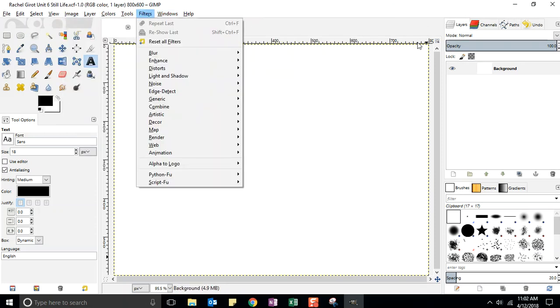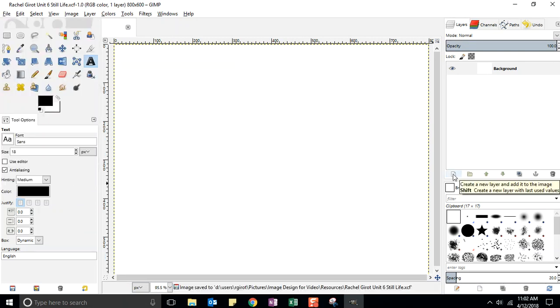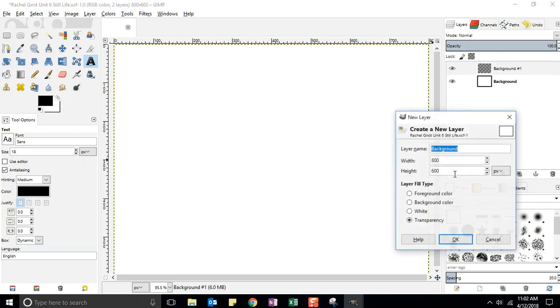And next, we're going to just go ahead and add some new layers. So you can do that either by clicking on this little icon here. I'm going to click Save because it's not showing. There we go. It says create a new layer if you just hover your cursor over. So click there, and we're going to create a background layer. Hit Enter. Click another one.